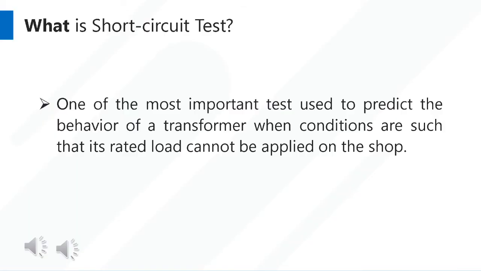So what is the short circuit test? It is one of the most important tests used to predict the behavior of a transformer when conditions are such that its rated load cannot be applied on the shop. It is possible to predict the performance of a transformer at various loadings by knowing all the equivalent circuit parameters.